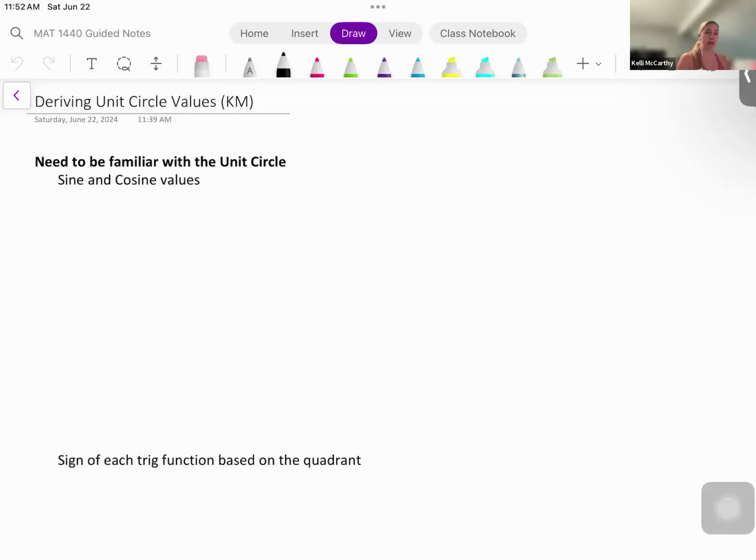So thinking about the values from the unit circle, we've got 0, we've got 1. We also have -1, so I'm going to do plus or minus 1 here. If we think about the next ordered pair, we've got 1/2, so also plus or minus. We've got plus or minus the square root of 3/2, and plus or minus the square root of 2/2. Now, from here, we also need to know what these values are associated with. 0 and 1 are the quadrantal angles.